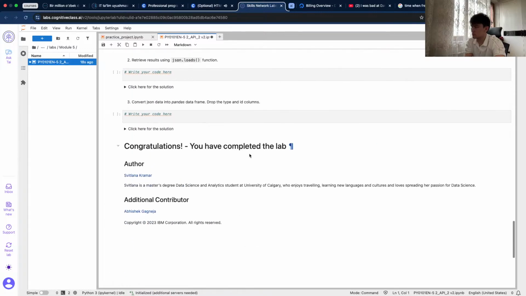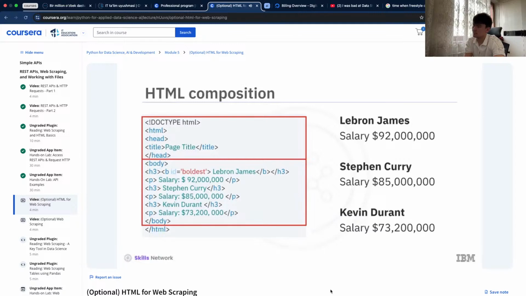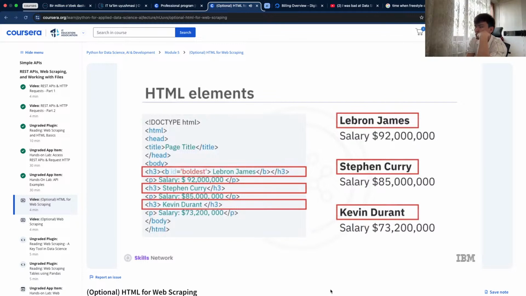HTML element is the root element of an HTML page, and head element contains meta information about the HTML page. Next, we have the body. This is what is displayed on the web page. This is usually the data we are interested in. We see the elements with an H3. This means type 3 heading, which makes the text larger and bold.